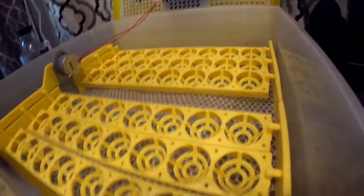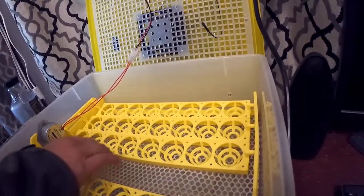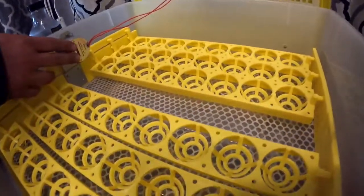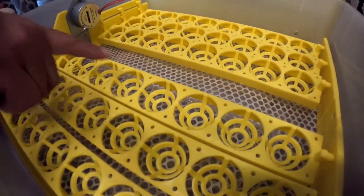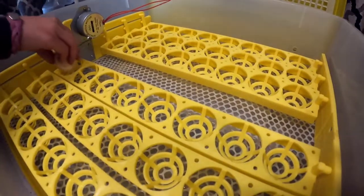Okay, are we ready to put the eggs in? All right, so now we have the water in the bottom. We have this little tray that just catches the chicks when they hatch out. This is the little heater. Fan. Now we're going to put each of the eggs in this big turning tray. This is the motor that turns. So they rotate back.